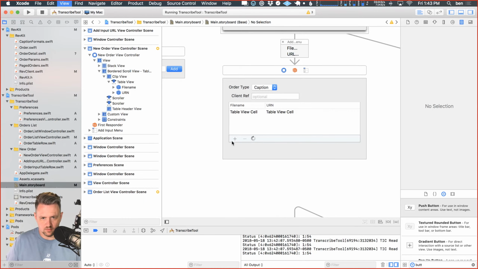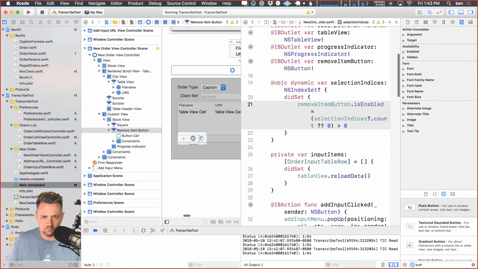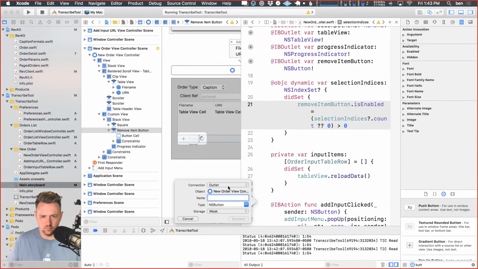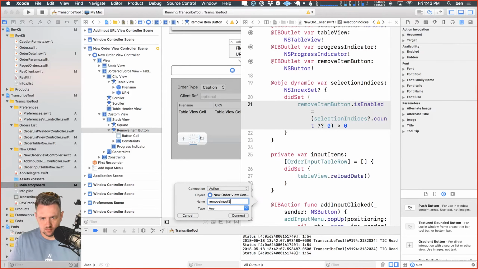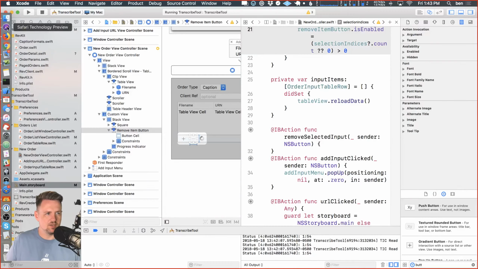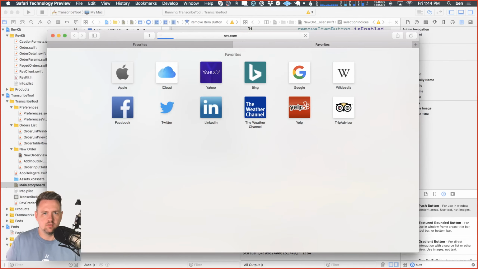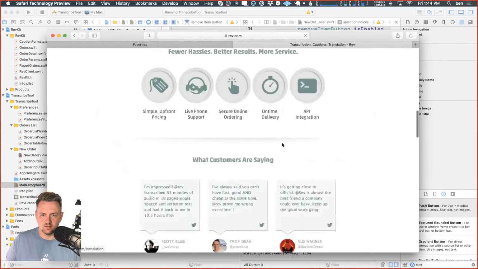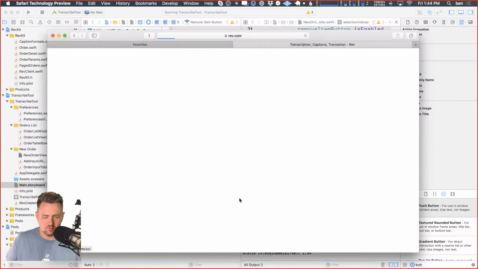And then we also need to know when we clicked that. I'll move it down later. This will be an action. Remove input. Remove selected input. And I guess that's also an API call, right? No. It's a good question. I don't really know if they even have. You can just omit it from the final call.